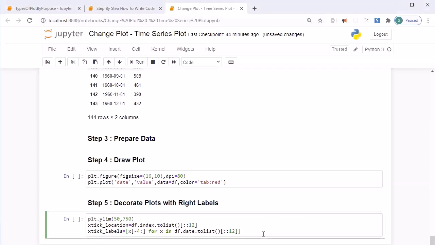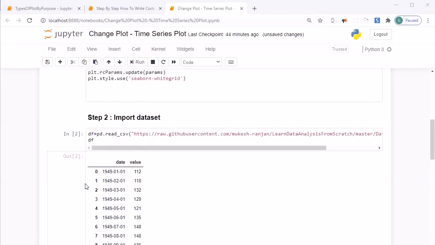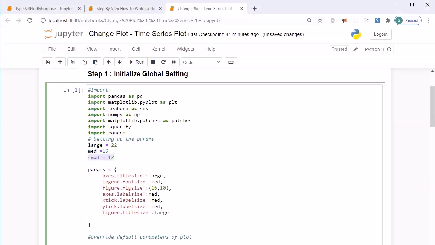Now let's plot that. So over here we need to specify plt.xticks, and ticks is going to be the xtick location which we have created. Make sure that it is ticks. So over here we say xtick_location, and for labels we are going to specify the labels which we have created in the above line. So we need to say xtick_labels, and rotation, I don't want any rotation, so I will say 0. Font size I am going to keep small. You know why, because we have created a constant at the top. If you see it over here, we have small as a constant.